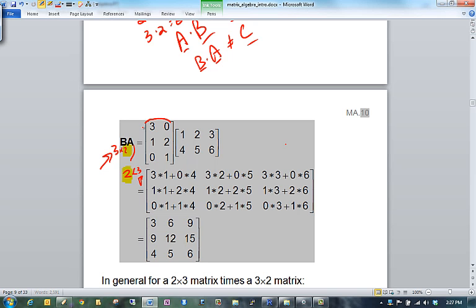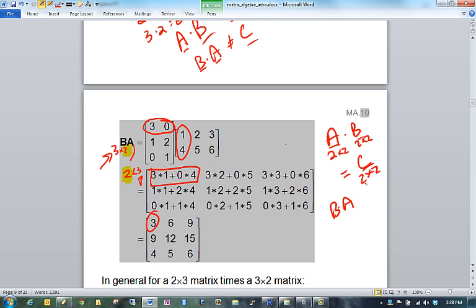So for example, I take the first row of B times the first column of A, the corresponding elements, add them up, and you get 3. You do that throughout there, you see that we get a 3 by 3 matrix in the end. Of course, that's different from our 2 by 2 matrix before. Now, even if, let's just say, for example, A was a 2 by 2 matrix and B was a 2 by 2 matrix. Obviously, then C is going to be a 2 by 2 matrix. Even if I were to take B times A, I would still get a 2 by 2 matrix. Unless these matrices A and B have certain properties to them, you're not going to get the same result when you do A times B and B times A. Try some examples on your own to actually see that.